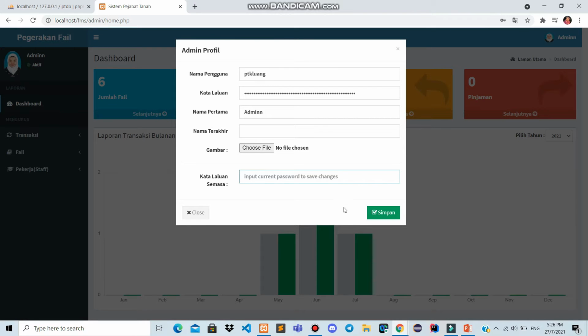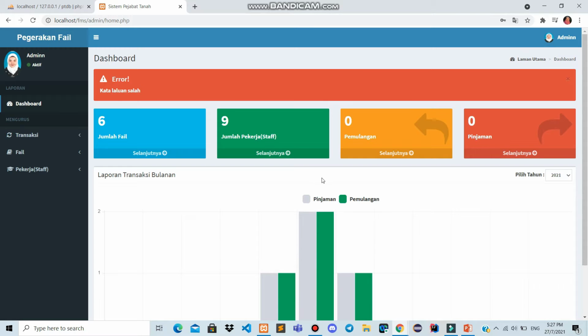Next, click Simpan. From there, we can see the name change at the sidebar page and a message shows that the action is successful. For example, I change the first name, I delete the end, and I enter the current password to reconfirm and click the Simpan button.